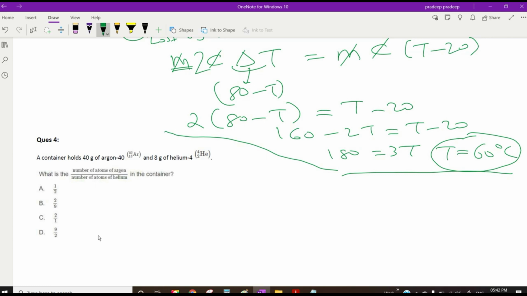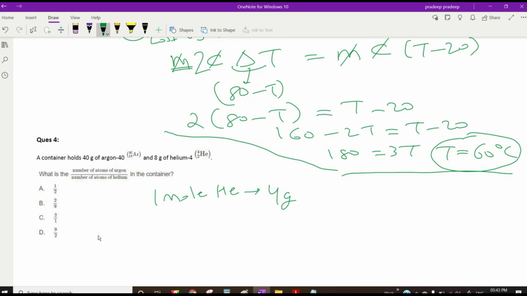If you look at it, basically one atom of helium, 4 would give us 4 grams, and one atom of argon would give us 40 grams due to the atomic mass of it, and then you can just calculate it. It's 1/2. Okay, Vaibhav, just a second. You said one atom of helium is 4 grams. No, I didn't mean that. I mean the molar mass of it is 4. Yes, correct. So 1 mole of helium weighs 4 grams. Then the molar mass of argon is 40 grams. So you have 40 grams of argon, so that's 1, and then 8 grams of helium, so that'll be 2. So it's 1/2.